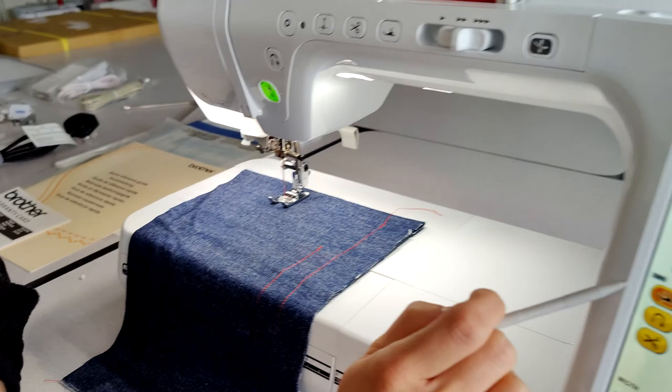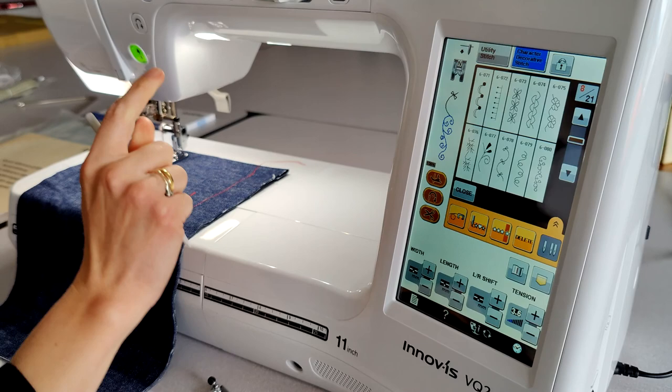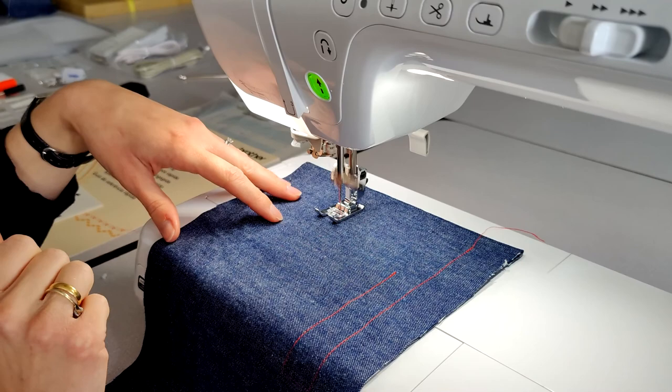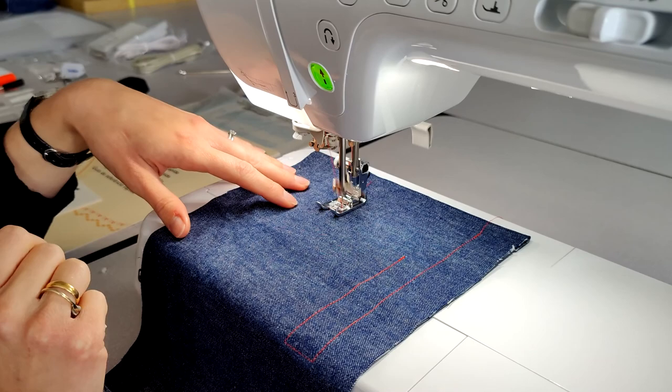And then the same as I did with the straight stitches, I'm going to make sure all my auto features are on, so my auto foot lift, auto lock, and auto scissors, because then when it finishes, it will do all of those features at the end automatically. And this is using the sideways feed, so your stitches come out much larger than the standard machine stitches do. Your maximum stitch width being 40 millimeters wide.